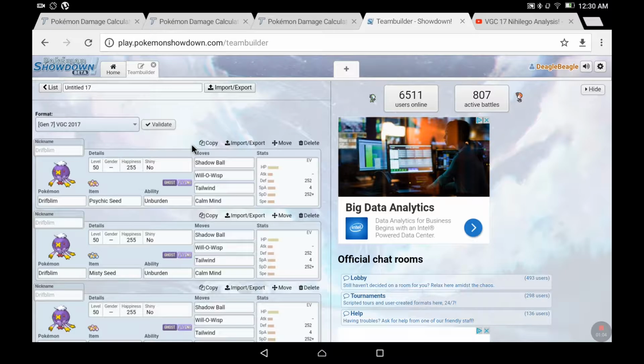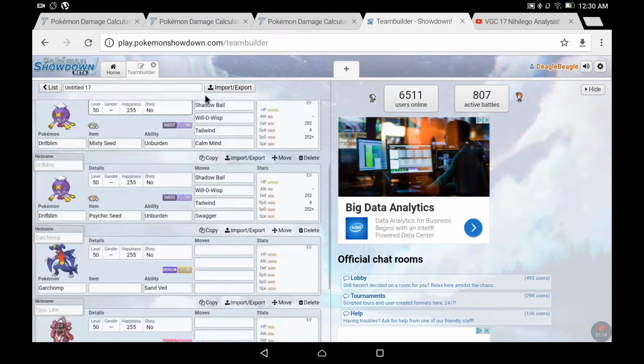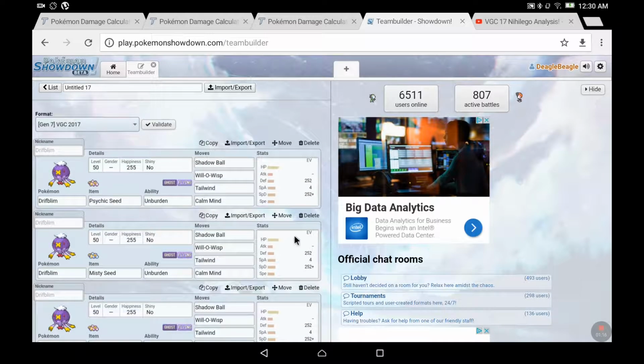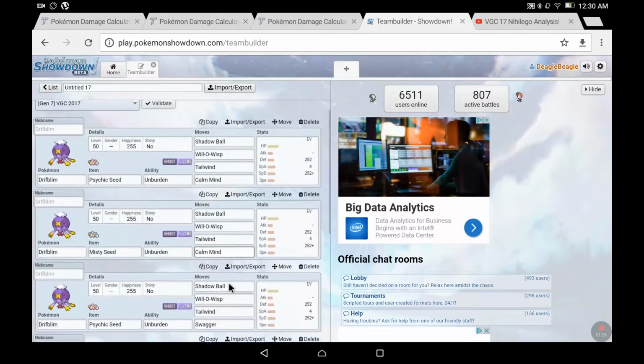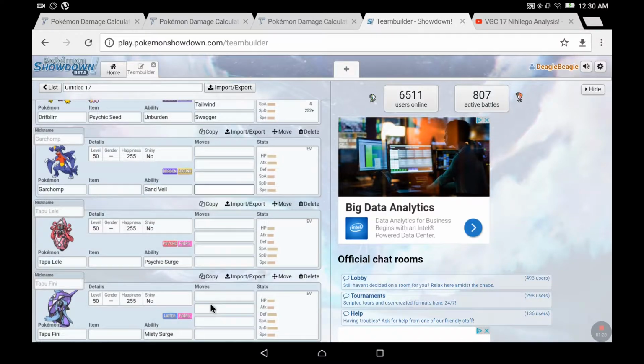So anyways, here's the Pokemon I'm reviewing today, Drifblim. I'm going to keep it short because the recorder messed up using a new recorder. So anyways, Psychic Seed, Drifblim, Shadow Ball, Will-O-Wisp, Tailwind, Calm Mind. One is Misty Seed, one is Psychic Seed, depending on which Tapu you want.